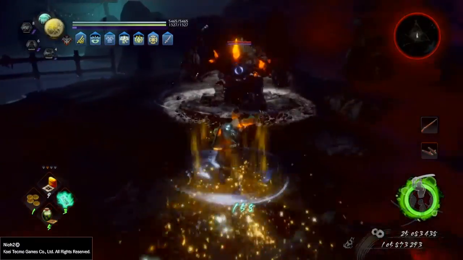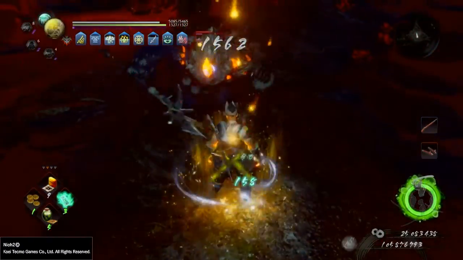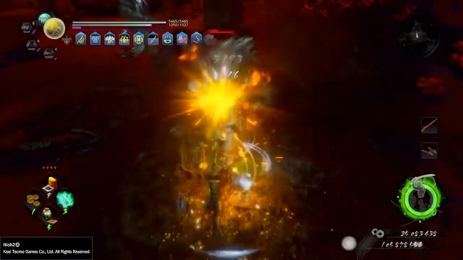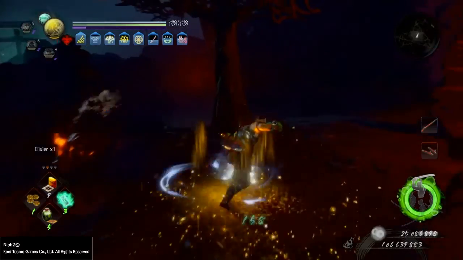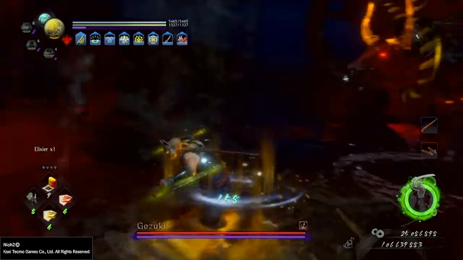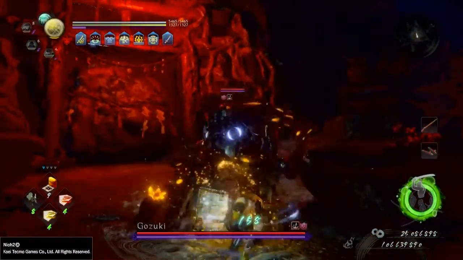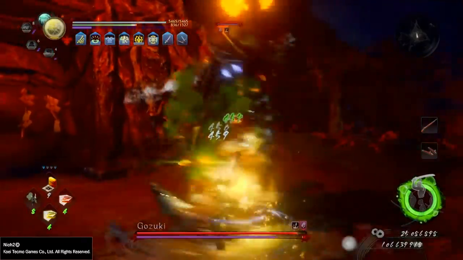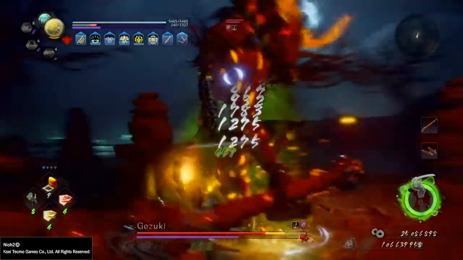As you see, the Tonfa decimates the opponents very quickly. They don't stand a chance. Heavenly Chain breaks the horns of the yokai very fast. Now there's a Gusuki incoming. There he is. Poison him. Heavenly Chain. Demon Dance. He's already poisoned and ticking.